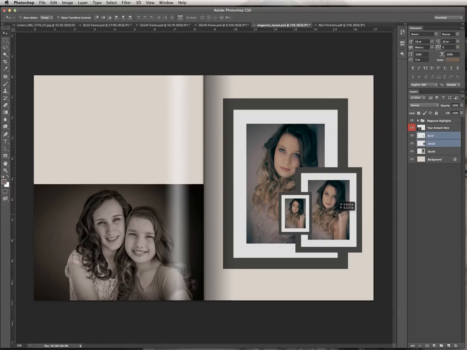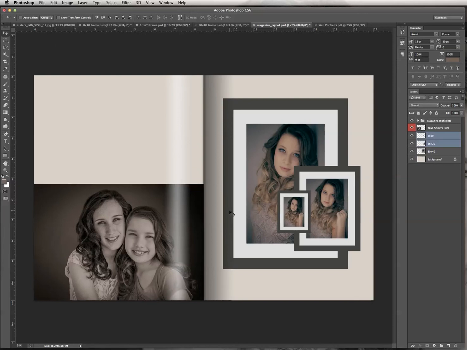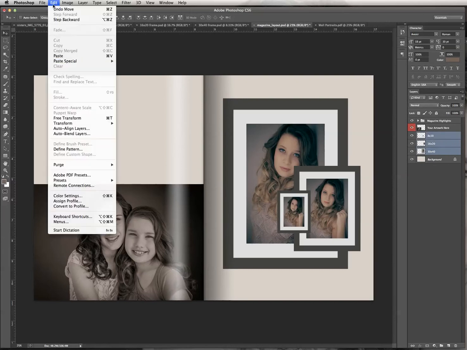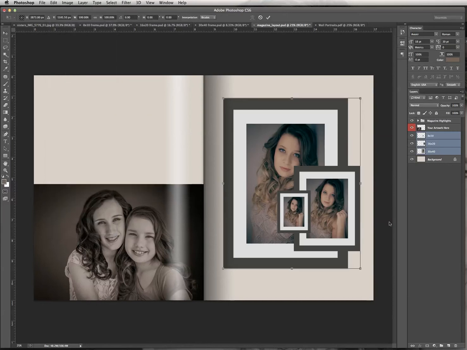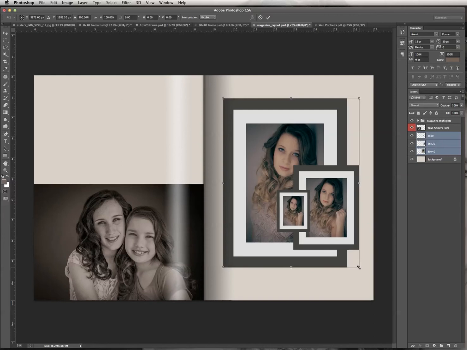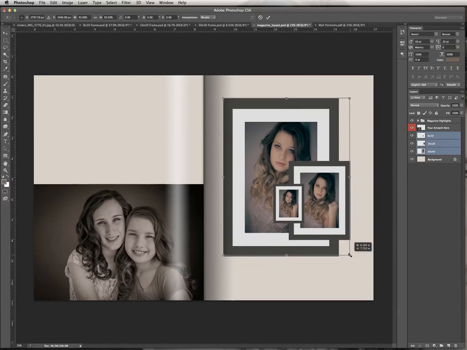I think I'll move these two at the same time. Just move it up a little bit. Okay. And I don't like that there's not an even amount of space on both these sides. So what I'm going to do is select all three of those layers again, and I'm going to reduce, scale those down. So back to Edit, to Transform, to Scale. And hold down the Shift key, and I'm going to make them just a little bit smaller. And I think I'm happy with that, so I'm going to hit Return.